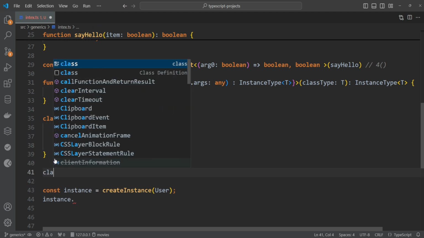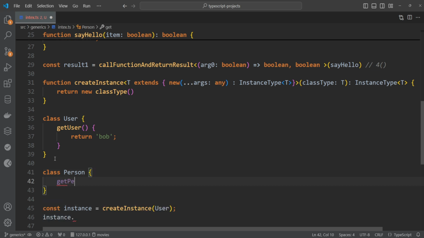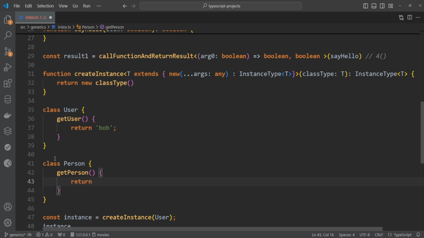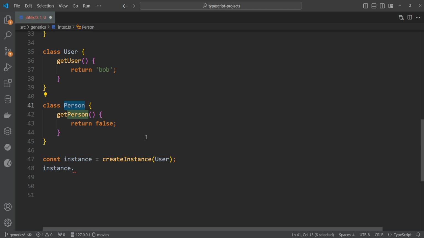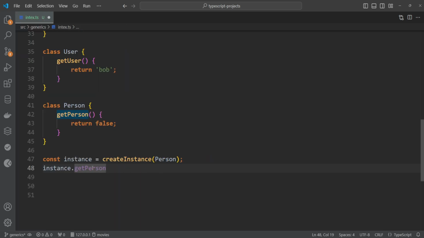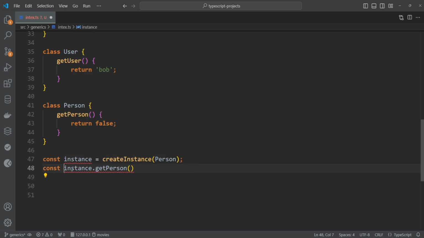Now say for example I have a class person, okay, and say get person, and say for example return false. This is returning false. So if I say create instance and pass person, if you see now what suggestion I will get, I will say get person and if I store it in a variable, say for example person type.